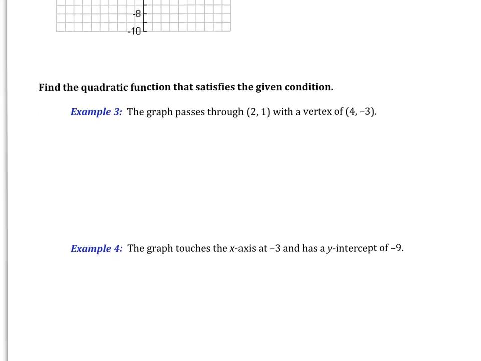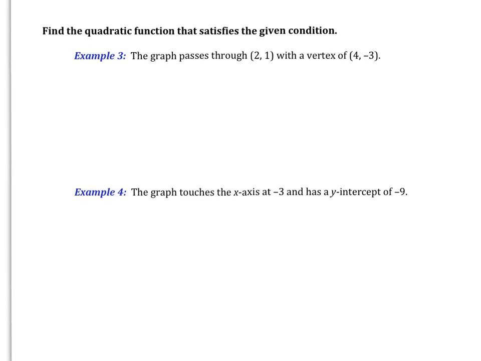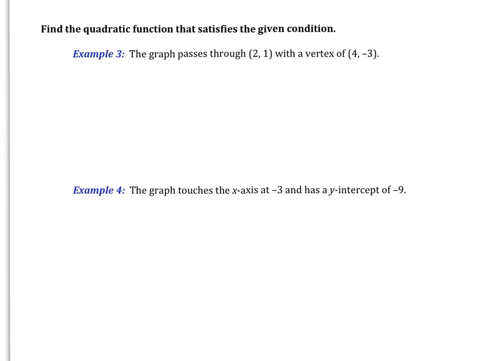Part 2 of this is our focus on writing a quadratic function. So it goes back to understanding the y equal to a times (x minus h) squared plus k. Number one goal is we want to basically find a. And the reason we want to find a is because that's the only piece that they don't give us.